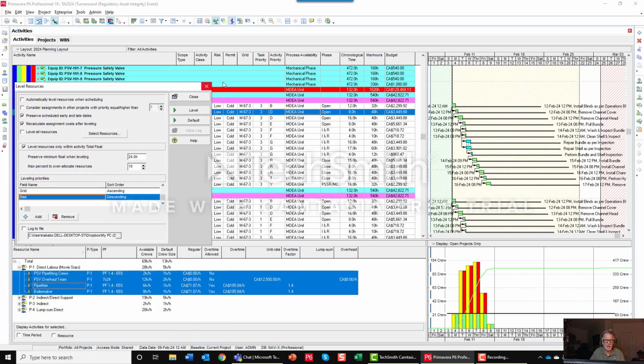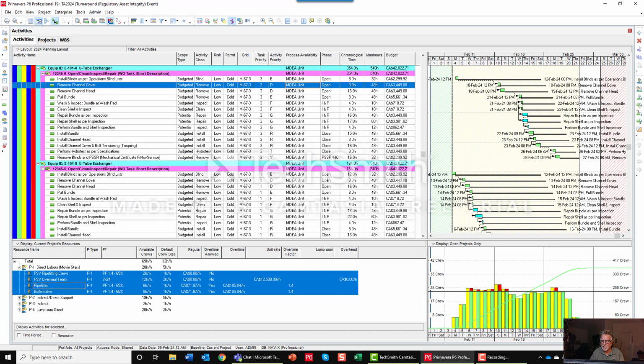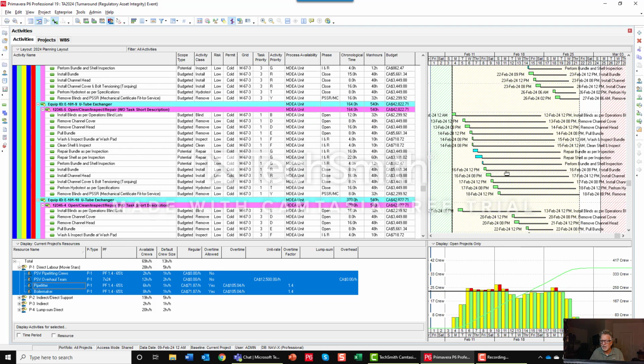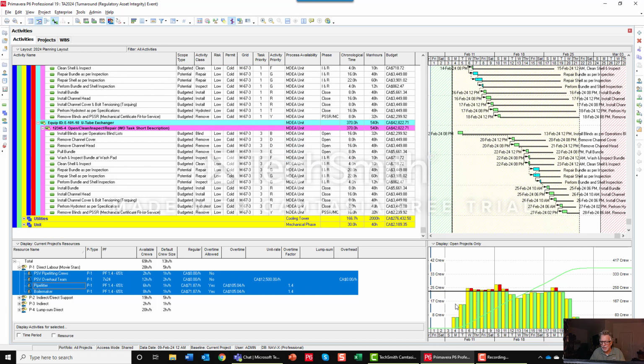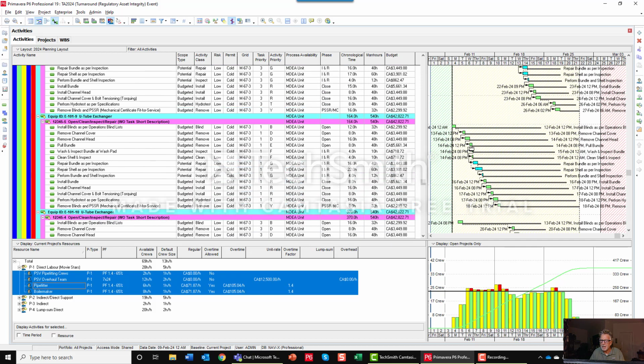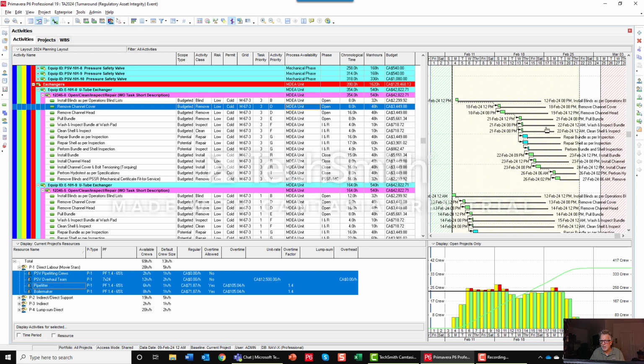And what I mean by that is it allows me to do this one. The computer will schedule this task or this work package first, this exchanger, and it'll do this by doing the activities in order in an A to Z format. So here I'm just going to go ahead and level. I'm going to move this out, and you'll see that what it's done now is it's dynamically created this plan for the entire project, utilizing the resources available and keeping everything within that time frame to demonstrate that it's quite possible with this number of resources.